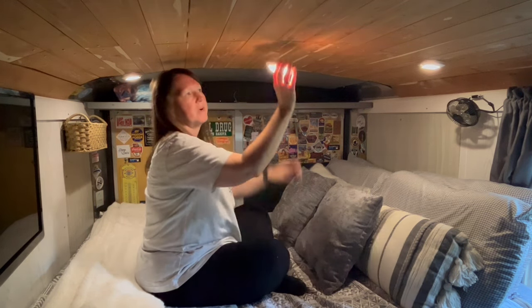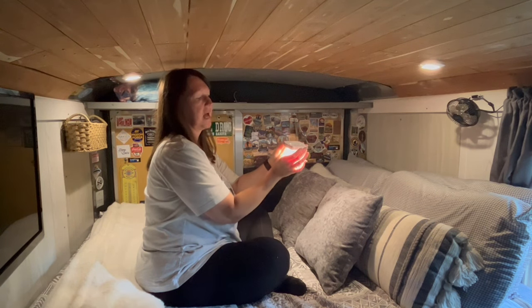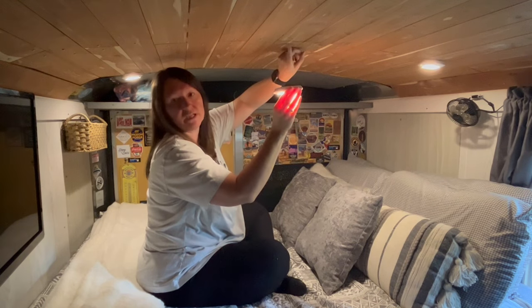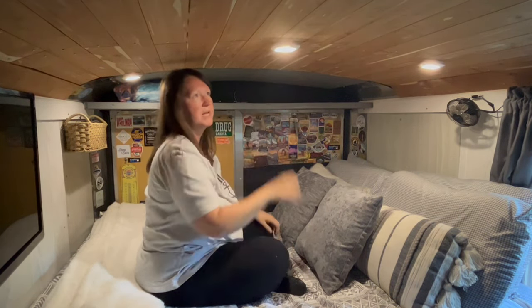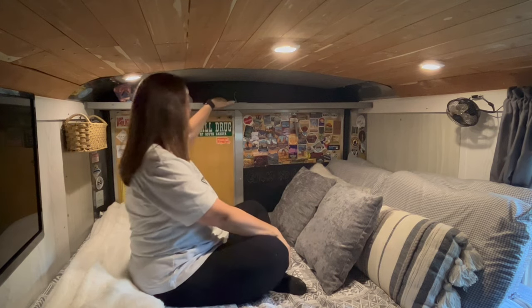As you can see, one of our little light solutions is these little magnetic rechargeable lights, and there are just these little screws that hold the cedar planks in, and those will connect right to them without any issues. Now let me show you one addition to the bed that we didn't have the last time, and that's this little shelf right here.